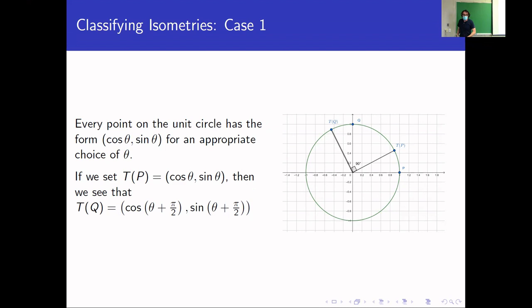Okay, so this is actually something we talk about in tech and programming today. Every point on the unit circle can be expressed in this way for an appropriate choice of theta. And of course, that's because the coordinate functions fit into the equation of the unit circle. The x coordinate squared plus the y coordinate squared equals 1, no matter what value of theta we have.